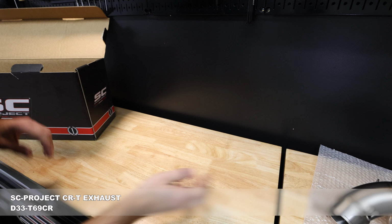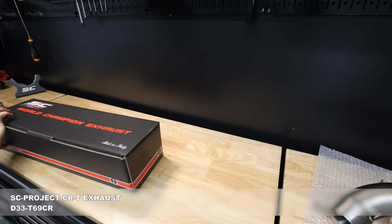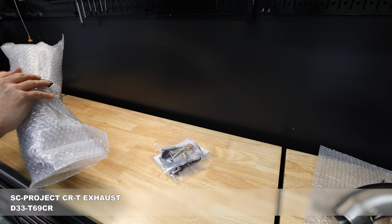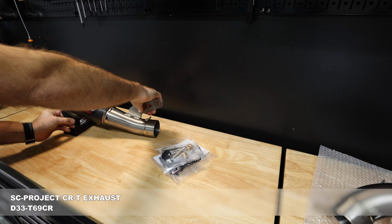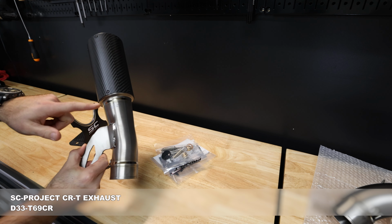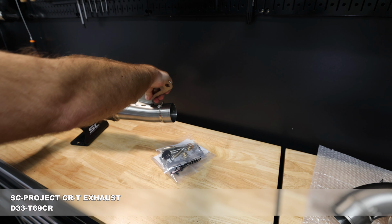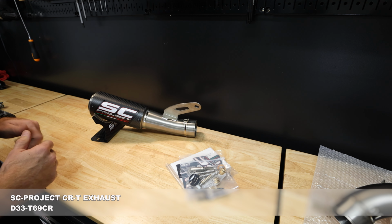So that's those guys. And then we've got, this is the can. So we've got a little bit of paperwork, some hardware, and then this guy. So this is the CRT. So the CRT is going to be their competition for race only, as designated right here on the back. Got laser etching on there. This is their R version, so you have the titanium mesh on the outlet there, and then the CRT just looks so stinking good. Just really simple, really nice, straightforward construction.